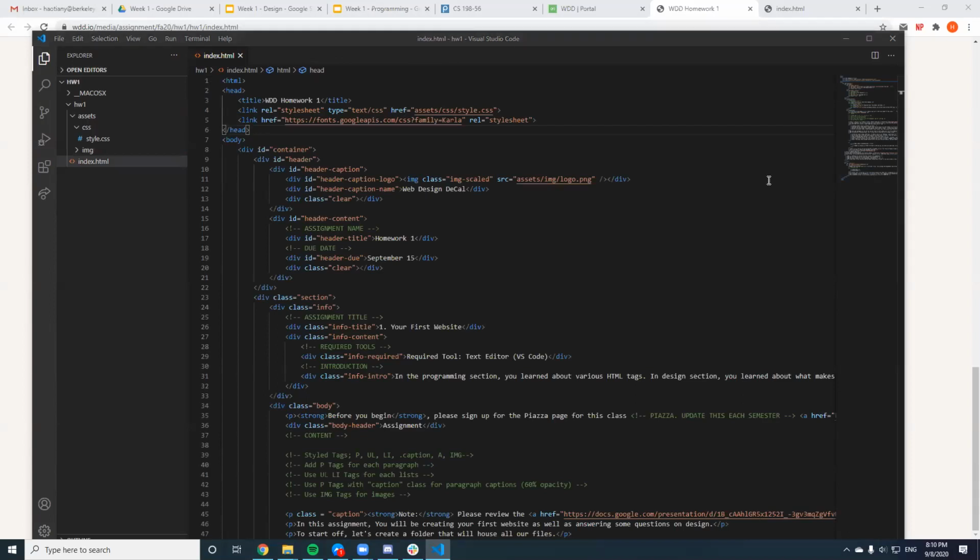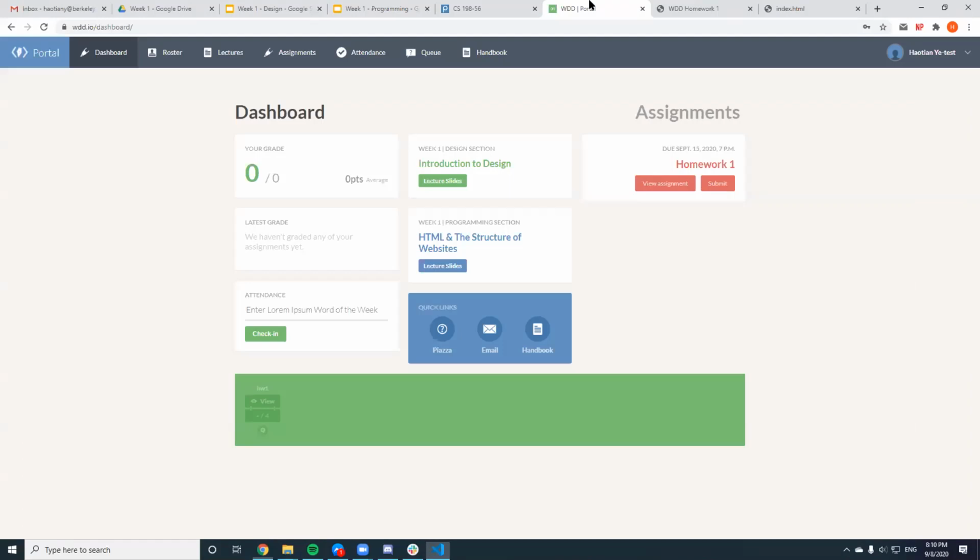Is there an option to resubmit? Yes, there is an option to resubmit. So on the portal here, what you'll see after you press submit is an option to resubmit. So change your files, your code locally, re-zip it, and then press the resubmit button, and you'll be able to see it again. So here at the bottom, you see this bar. It already says homework 1. It's all grayed out because I haven't submitted anything. But once you submit, this view button will ungray itself, and you'll be able to view your submission.